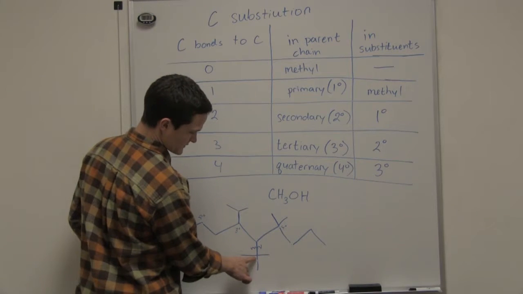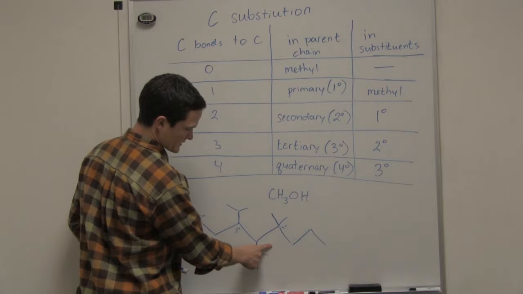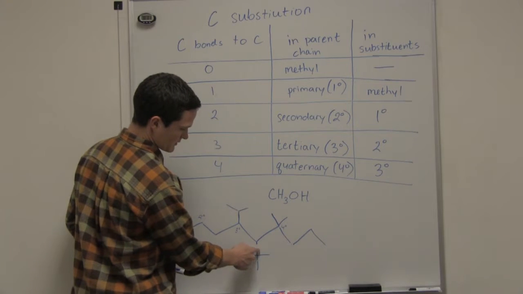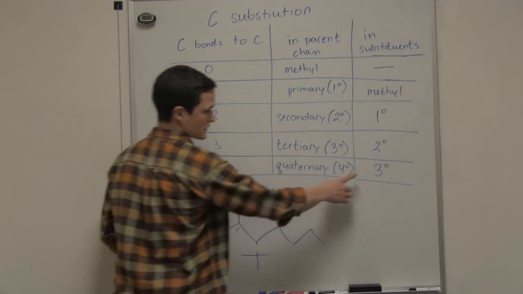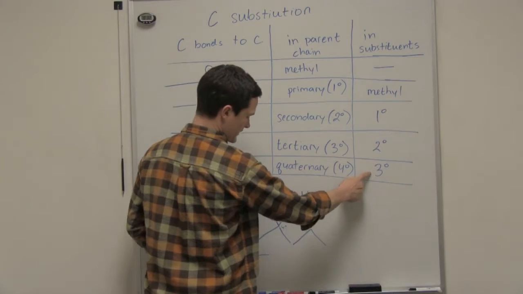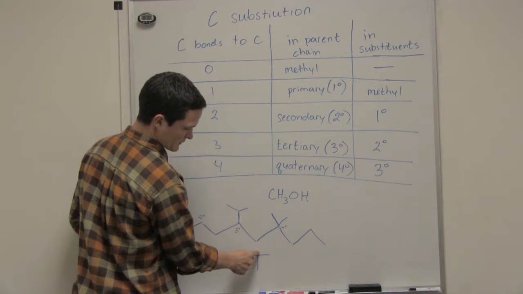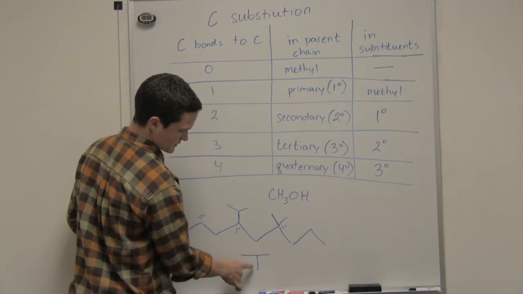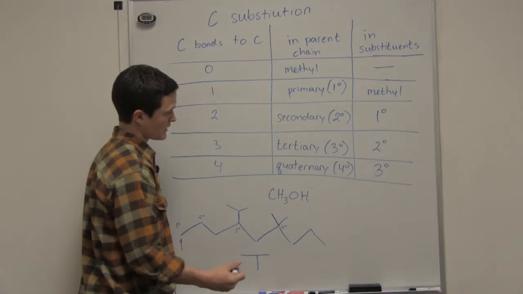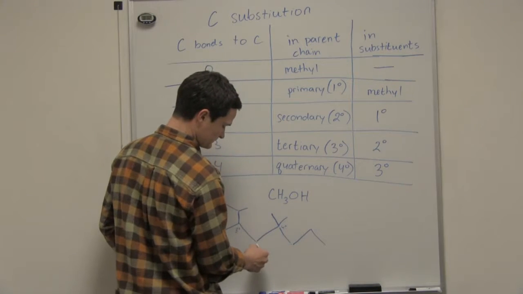The same thing goes for this carbon here. We say, let's pretend like we cut it off for a second. It is bound to 4 carbons, and so it's a tertiary. But to see where the tertiary comes from, we cut it off. And we say, how many is this carbon bound to now? It's bound to 1, 2, 3 other carbons. And so it becomes a tertiary carbon.